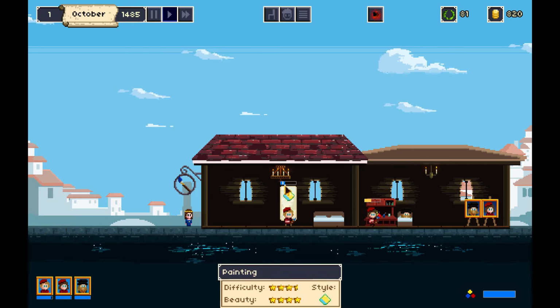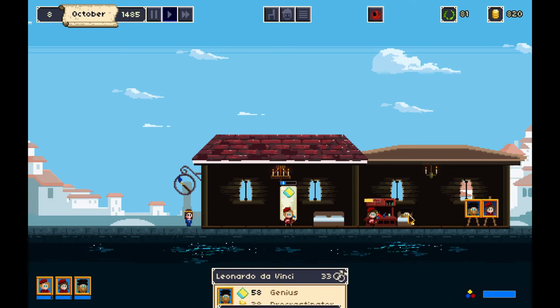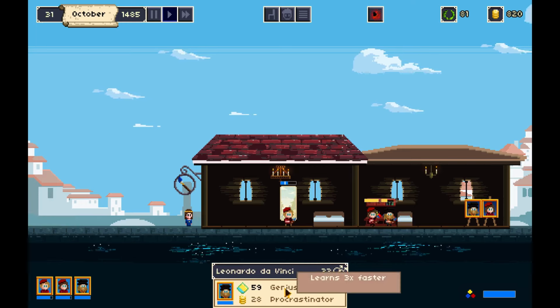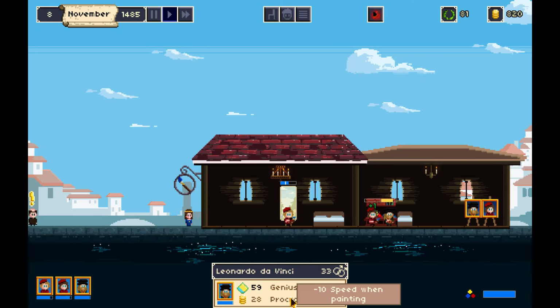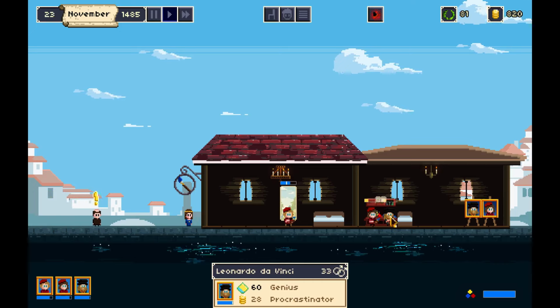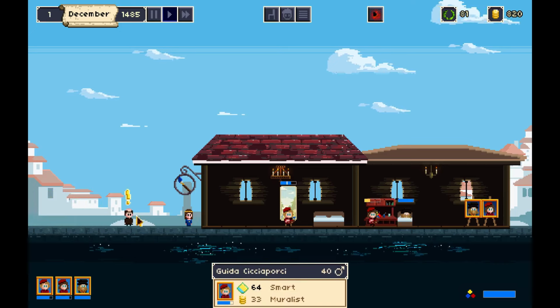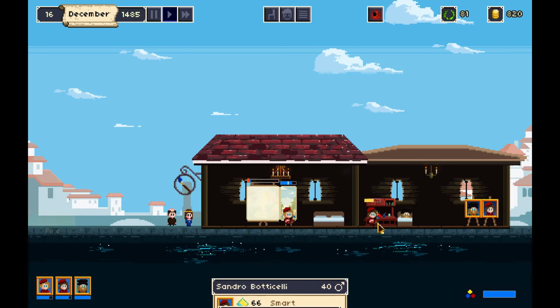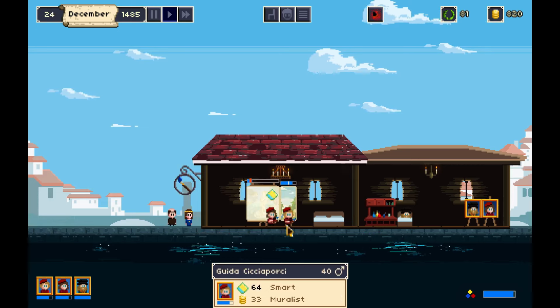This was a tough one. 3.5 stars. He's keeping ahead of it, though. Is Leonardo going to be our best painter eventually, by the way? Because he's a genius, which learns 3x faster, and he has negative 10 speed when painting. So he's actually the ideal paint mixer, in my opinion. That's kind of weird to think about Leonardo da Vinci being the ideal paint mixer, but it is. Botticelli, work on that for me, please.